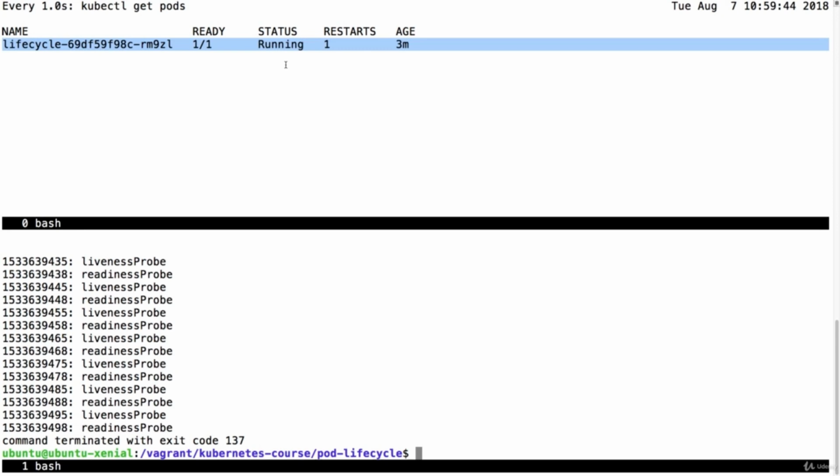And when the readiness probe succeeds, the IP address of the pod will be again added to the service and the pod will start serving traffic again. So you can use this file and execute this on your own system to see how this works. These init container and the hooks are very useful to execute commands at certain times of your pod lifecycle.